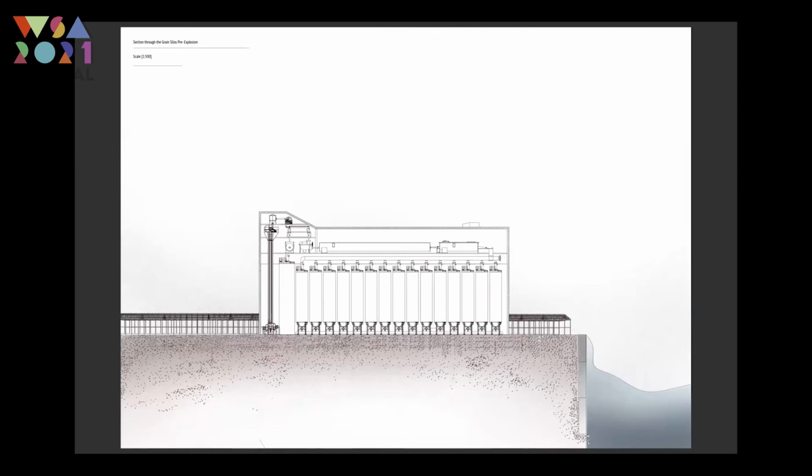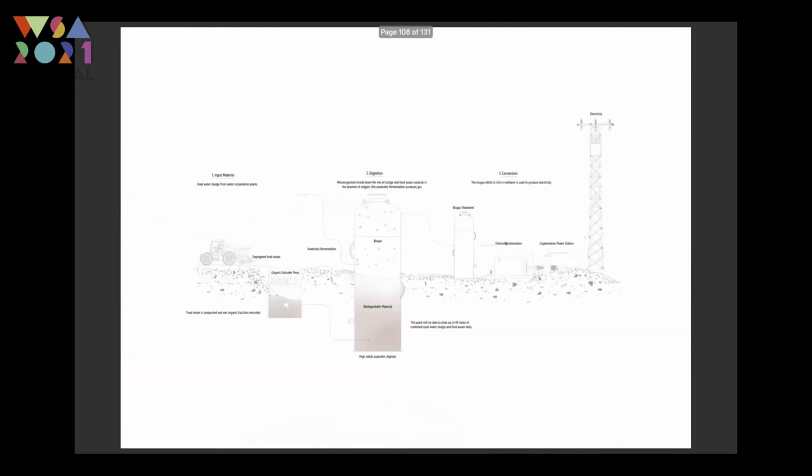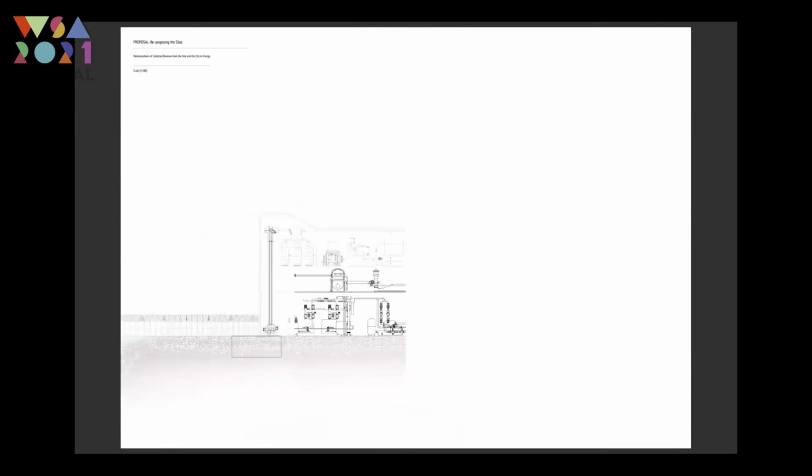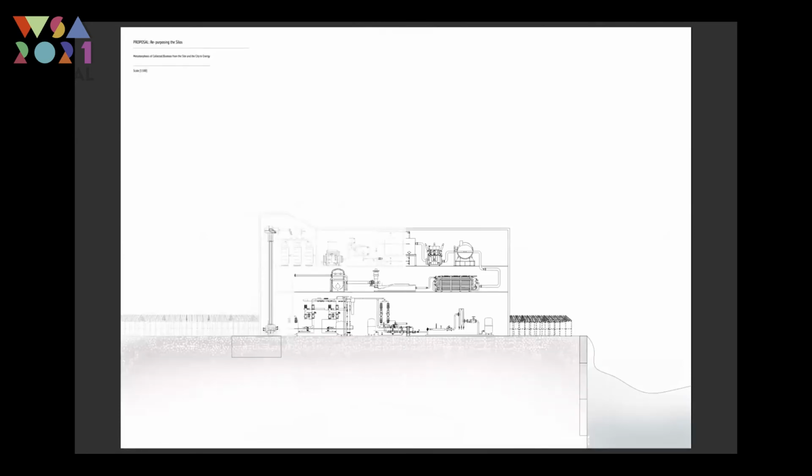Leaving the silo as it is today, the proposal looks into repurposing the grain facility into a sustainable energy facility by which organic matter is stored and transformed into electricity to the surrounding neighborhoods. This process occurs through anaerobic decomposition, which is the process in which organic matter decays with the absence of oxygen, creating methane gas, which is then converted to energy within the repurposed structure.